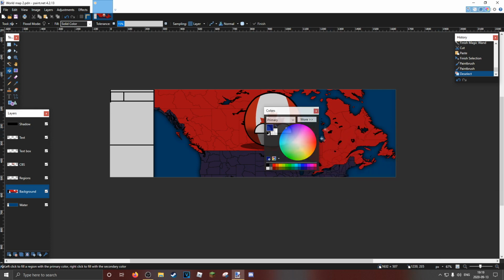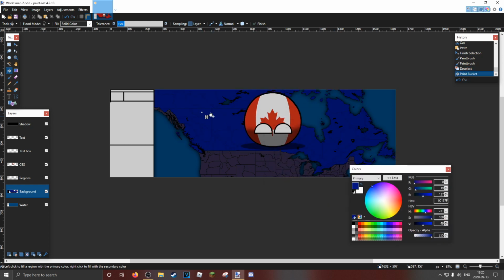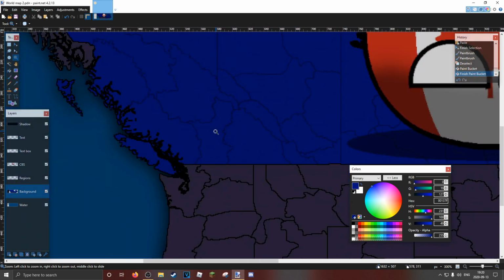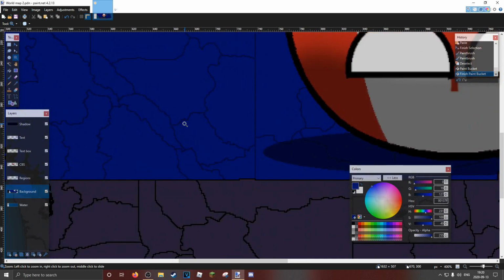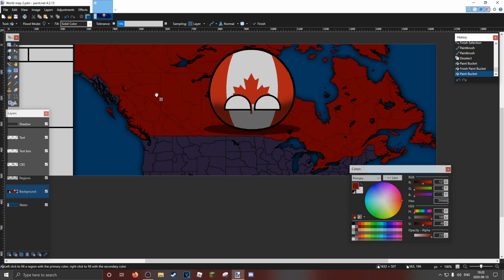Now your original palette of colors that you have on paint.net should be considered perfect for this. As you can see, it's all blue. It's perfect. So usually blue is the defending color, and red, this dark reddish, is the attacking color, or the origin of the dark color. Now you want to watch out when you make countries because the red can sometimes look similar, but if you put it to tolerance 0, you should be fine.